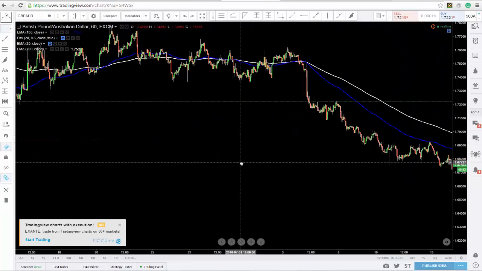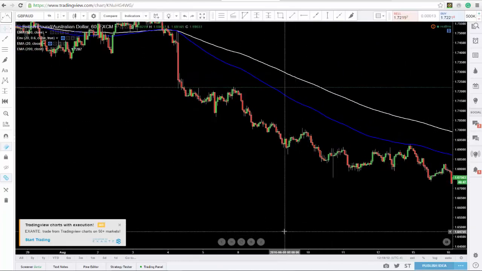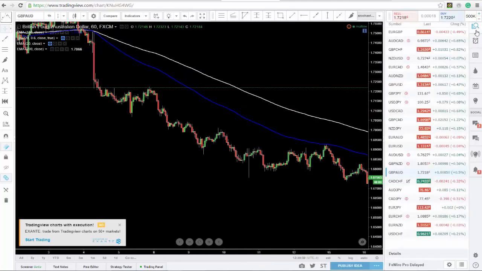So there, guys, is a good way to determine trend and try to create some strategies based around moving averages. Now what we'll look at is adding other indicators to your moving average while determining trend in order to create an entry reason based on an indicator, which, as I've said in other videos, I'm not a huge fan of using indicators to trade, but they do make a strategy very non-subjective and rules-based, which I am a huge fan of, because the more simple and easy to follow a system is, the more likely you are to have success with that system. So let's take a look at a different pair now.